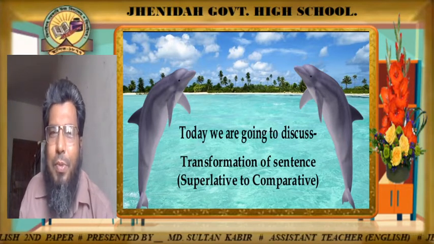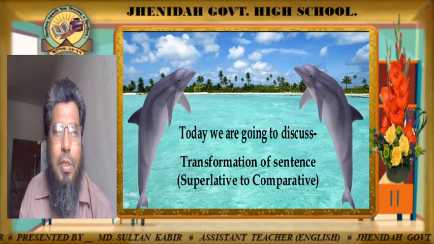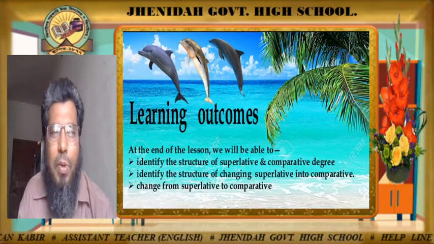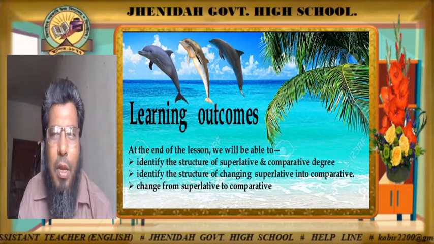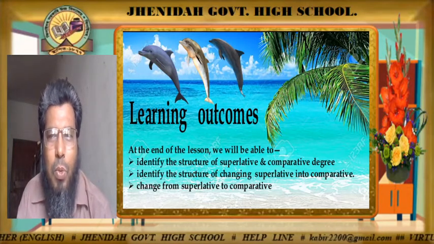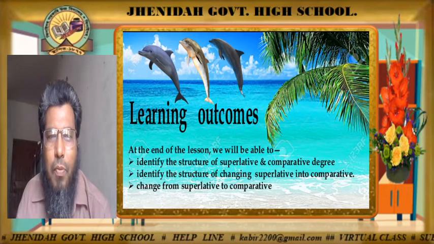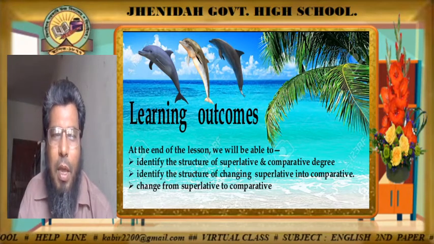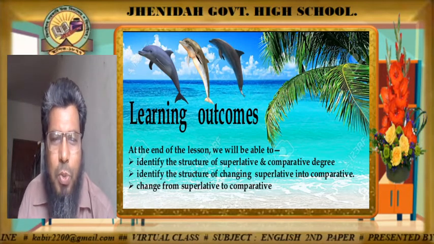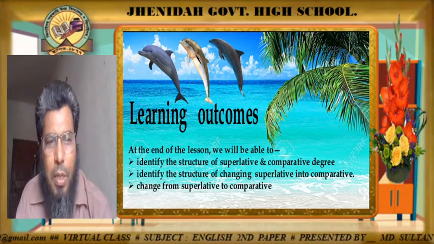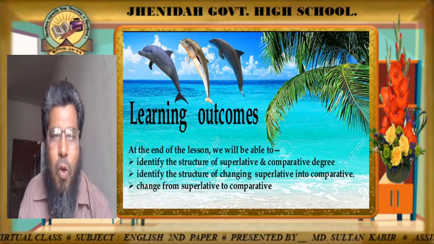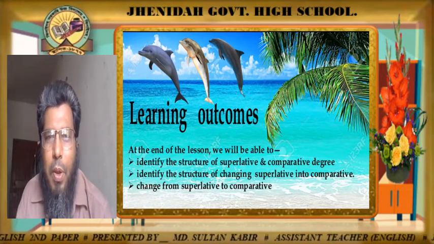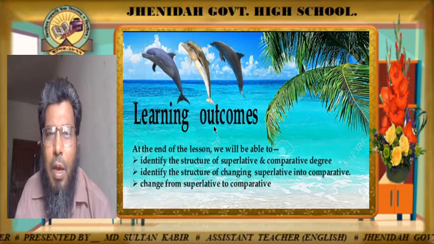Dear learners, now get ready and take all the necessary things to carry on the class. Our learning outcome today is that at the end of the lesson we will be able to identify the structure of superlative and comparative degree, identify the structure of changing superlative into comparative, and then change from superlative to comparative.